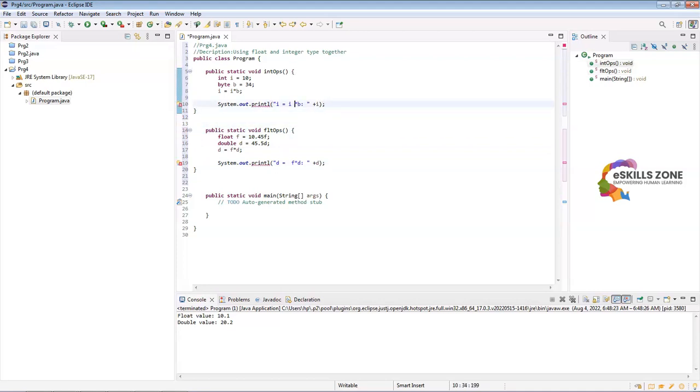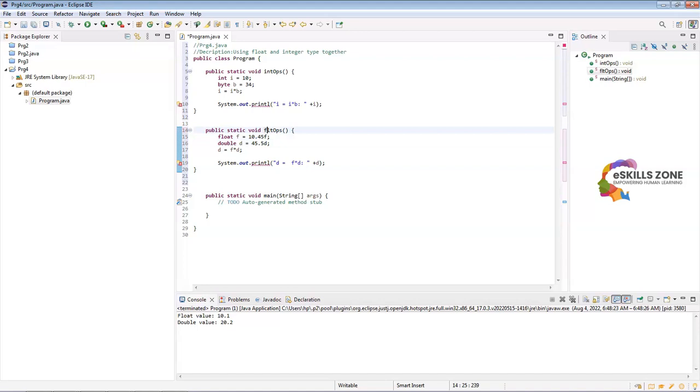So first we have declared two methods, the one int ops, where we display the value stored in i using System.out.println, which is a statement used to display the output on the screen. Likewise we have used one more method.